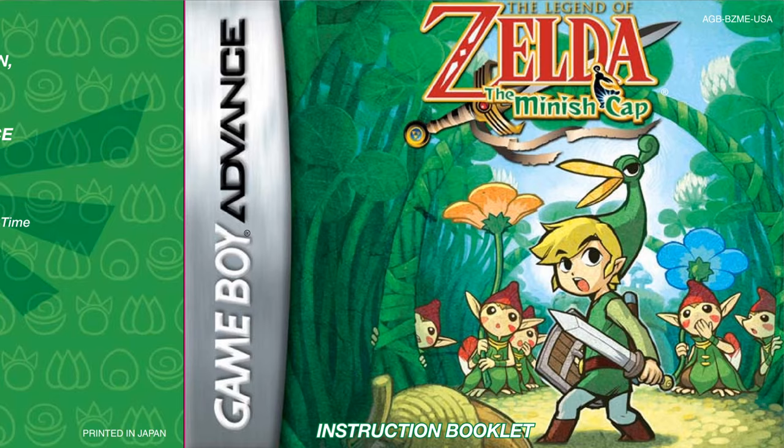I usually like that manuals contain nice graphics, like Donkey Kong Country with those pre-rendered graphics. This one seems to have a very nice storybook art style. I like reading manuals and guides just to see those hand-drawn or pre-rendered graphics and scenes. But even the cover of the manual may spoil what's going to happen in the game — here we're already spoiled by showing the hat and the Picori.